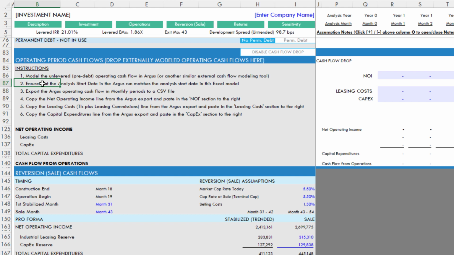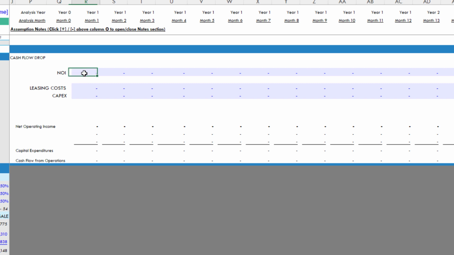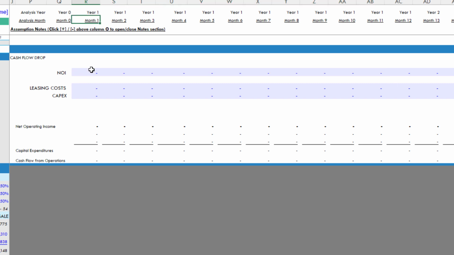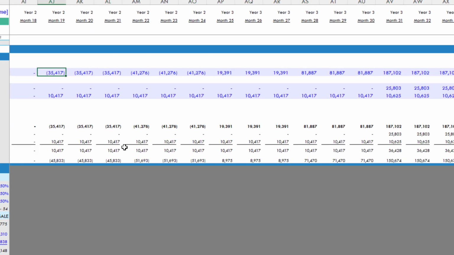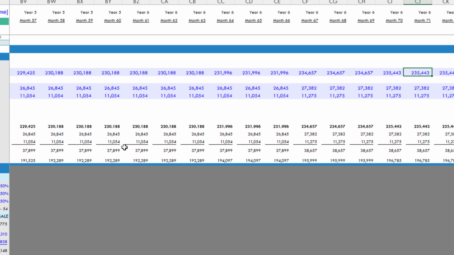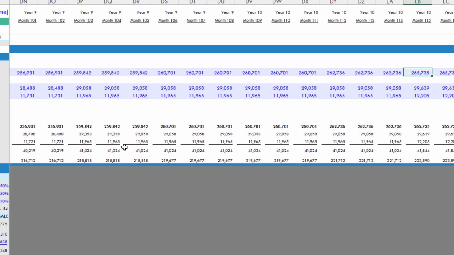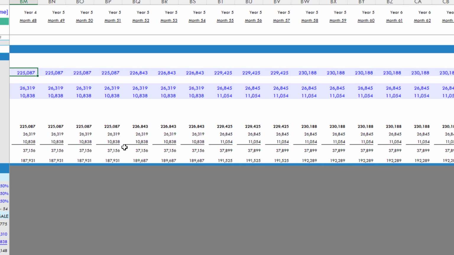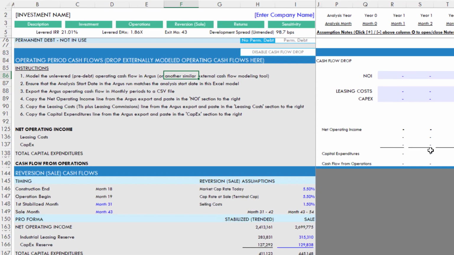And that's important because you'll take that export and those exported cash flows, and you'll paste them in these blue cells here, starting with your month one cash flow. And so by default, the model has just some cash flows that have been pasted in. That way, these are your placeholder values, so you'll override those with whatever cash flows you grab from your third-party modeling tool.